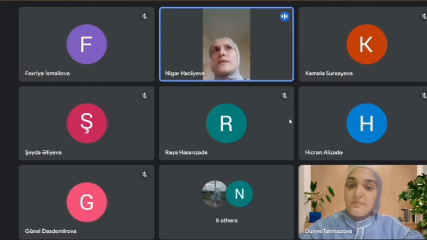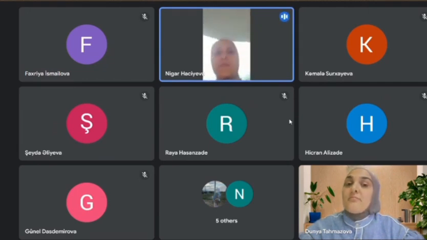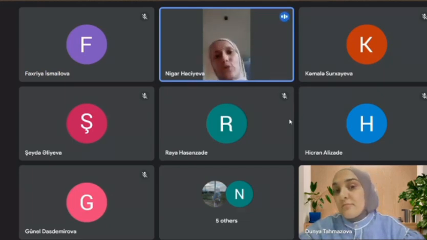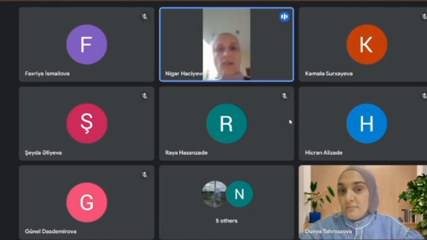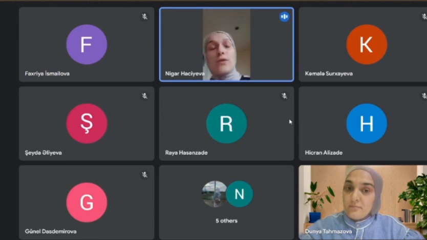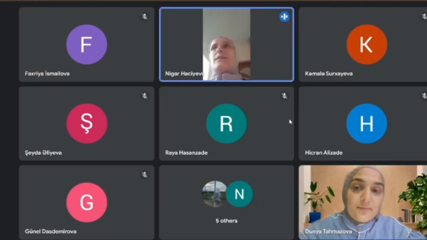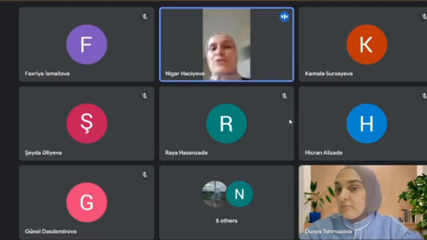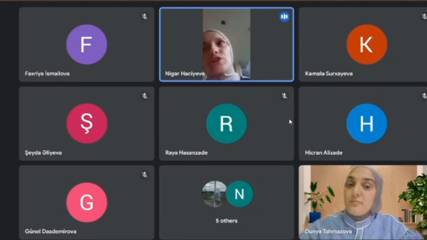Diagnostic assessment. The main goal of this assessment is to identify the students' learning styles, identify students' prior knowledge, determine the students' weak points and strong points, and then to plan differentiated instruction and set individual goals for students. And there are some methods for doing it: maybe a KWL chart, maybe a cluster, maybe open-ended questions.